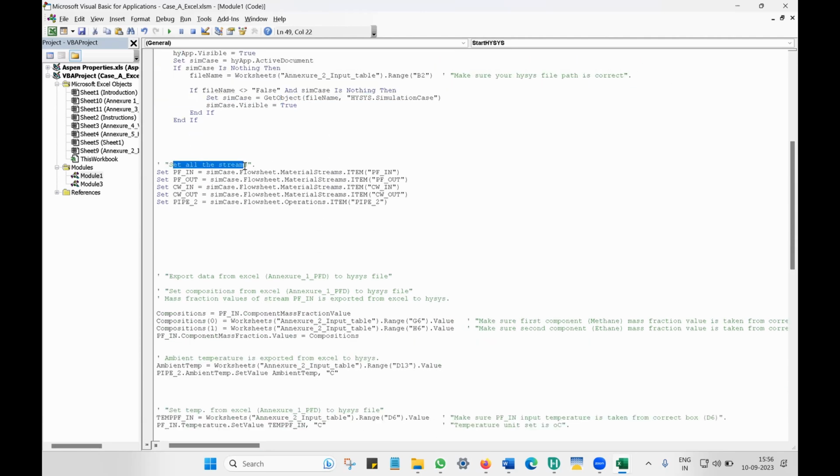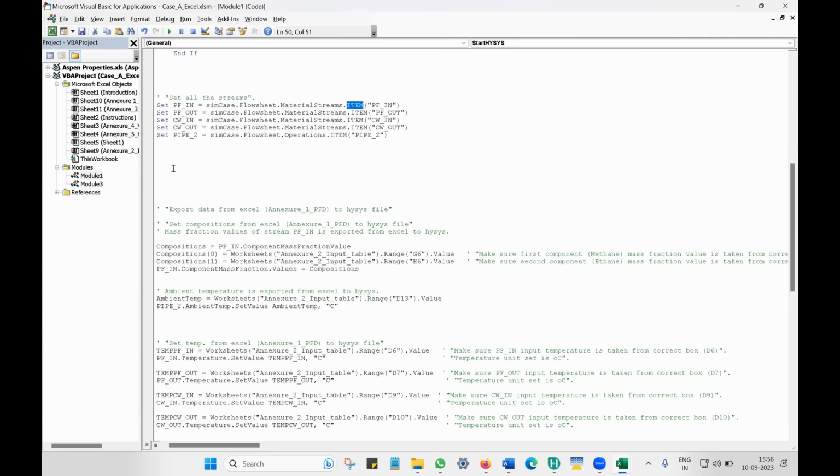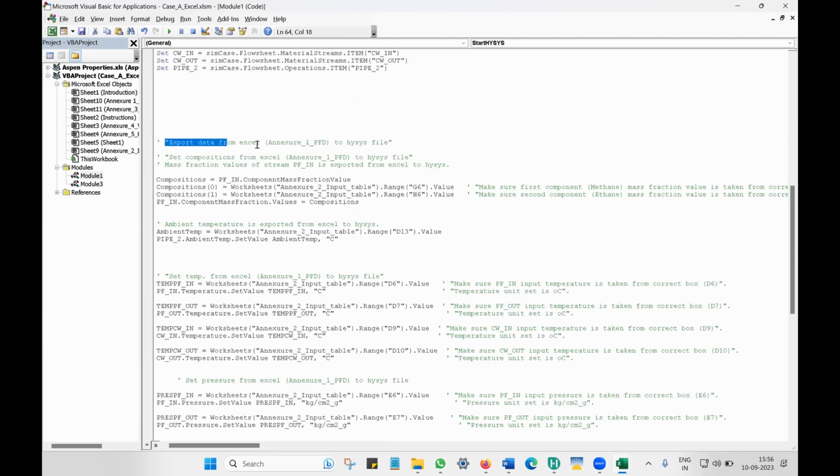Then we need to set all the strings, like this: Set pf_in as SimCase, SimulationCase, Flowsheet, MaterialStreams, Item. Similarly, all other streams should also be set. Then export data from Excel to HYSYS.